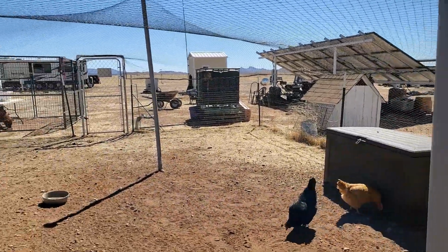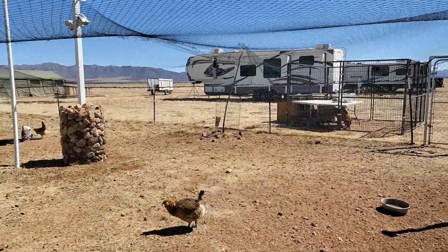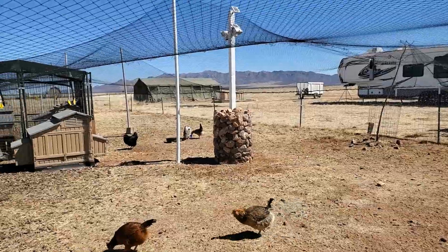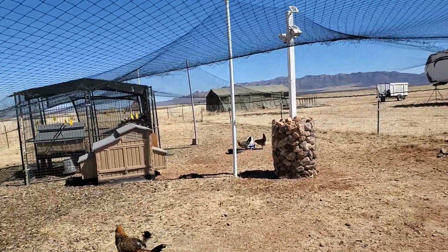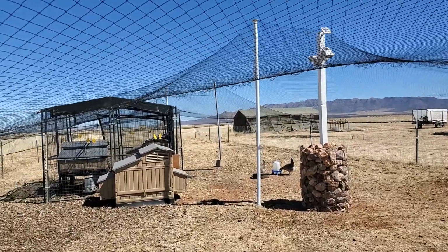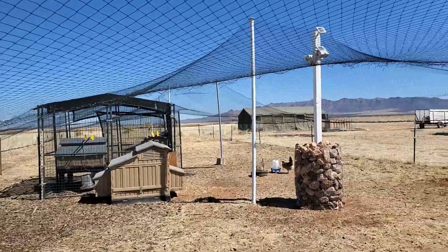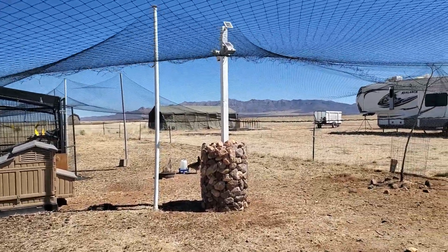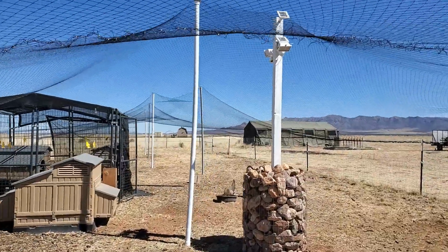We do have to paint some of these supports. And like I said, there are T-posts. Those are just Schedule 40 PVC pipe. And that we've painted. We have 1, 2, 3, 4 more to paint white. And those are just holding it up so that we can manage to get in through here. But like I said, this is primarily for the safety and protection of the birds. So that is it, just a little painting.